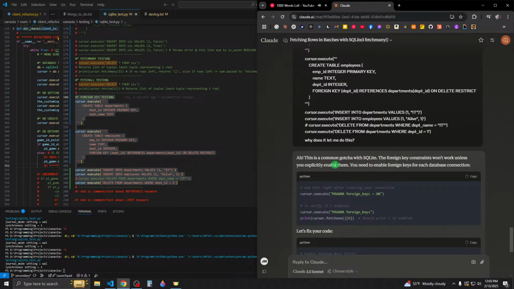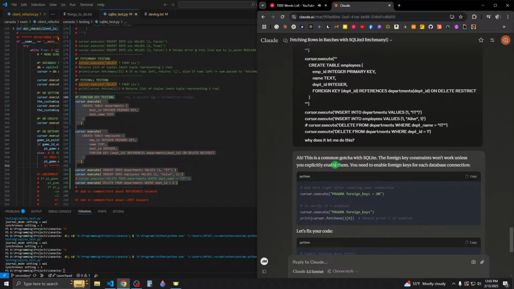Like, you think the foreign key is not going to let me delete it because I did ON DELETE RESTRICT, but you don't have the foreign key enabled. The pragma, the setting on the database, doesn't have that enabled, so you actually can delete them, and you have been deleting them, and it doesn't tell you that. You have no idea until you go to look for the data, and you're like, hey, where's my data? Well, it's gone. What do you mean? Why would it not throw an error?